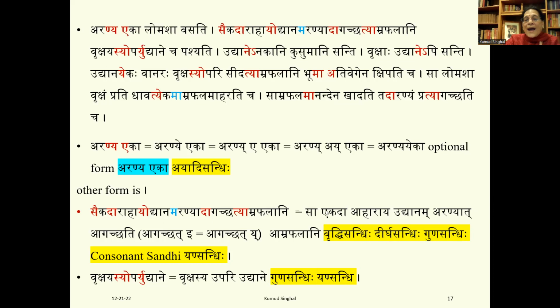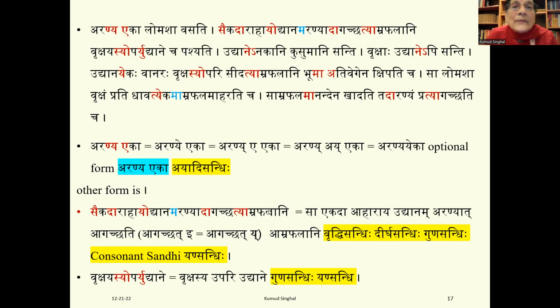All right. So a and a, it will be a vriddhi sandhi. So sai. Da and a, dirgha sandhi, da. A and u will be replaced by guna o, so yo. Ma and a is ma. Ta replaced by da, a consonant sandhi. Agachati and amra phalani. E is following a dissimilar vowel a. So e will be replaced by ya. So you have tya and phalani.